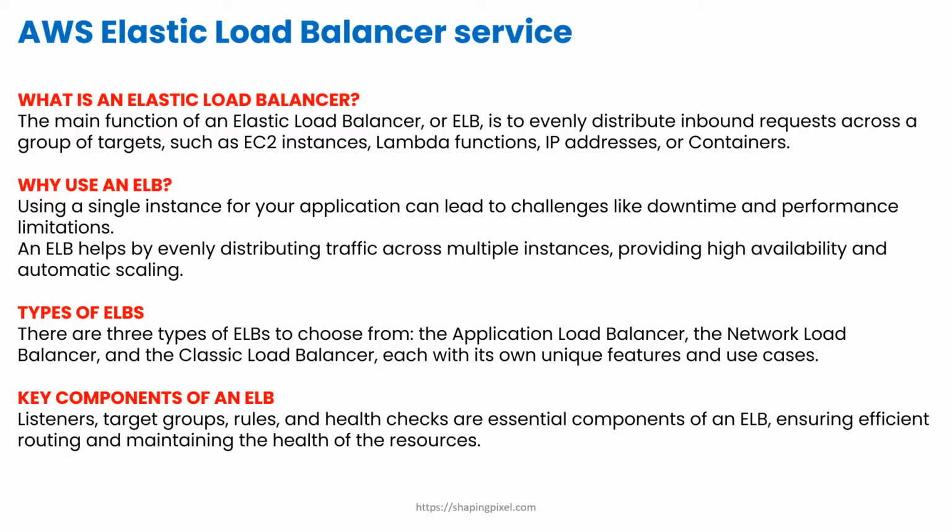So there are three types of ELBs to choose from: the Application Load Balancer, the Network Load Balancer, and the Classic Load Balancer, each with its own unique features and use cases. The key components are listeners, target groups, rules, and health checks. These are essential components of an ELB, ensuring efficient routing and maintaining the health of the resources.